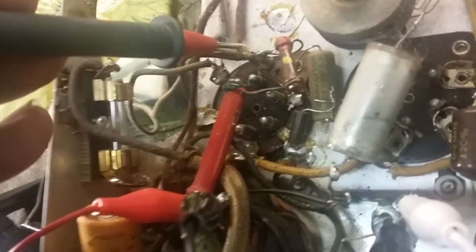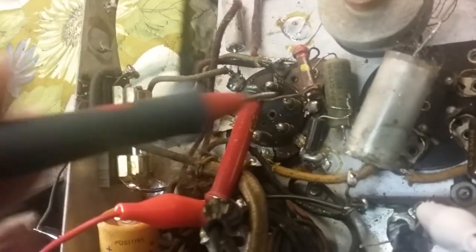Not getting nothing on that, but we know it's working. I believe that's the output amp. Yeah, it could be this one, but no, the speaker wires are connecting to that one. So, not sure where the signal's going in at, but it's going in there somewhere. Anyway, when we check here, we got good amplification right out through the amplifier.